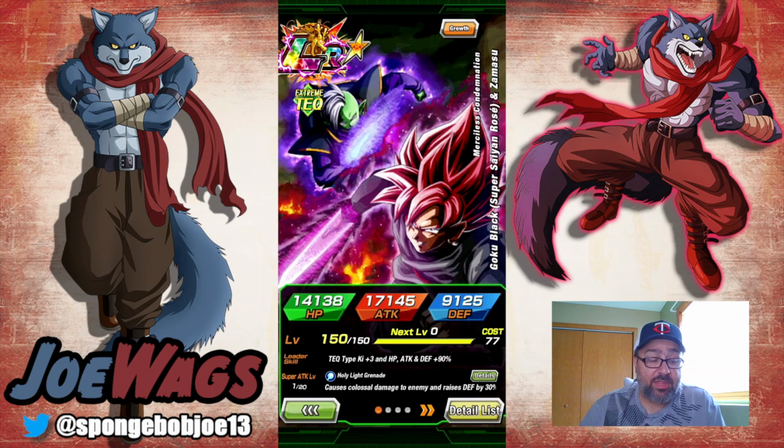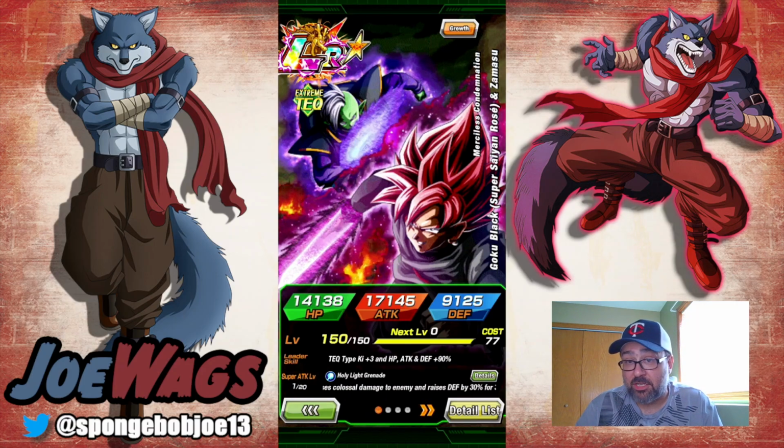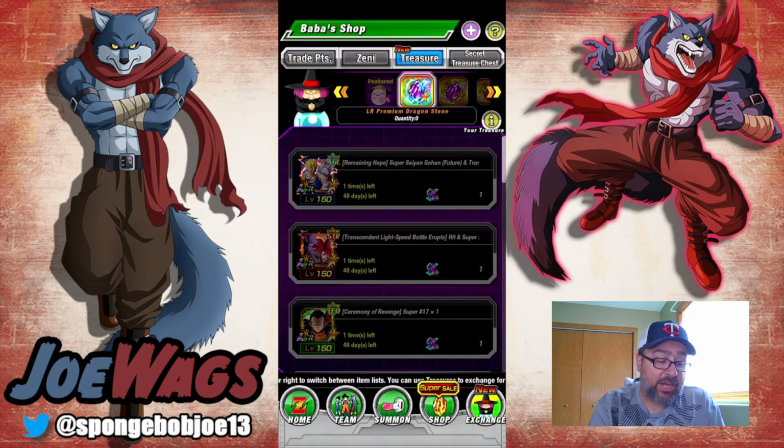Goku Black and Zamasu, they have EZA'd, but they're actually pretty good. I do really like them. So if you're going to be running the new Zamasu team, I'm probably going to end up running these guys on that team at least for a little while. So these guys are a really nice pickup to help flesh out that team. So they're going to be really good on the new team. So yeah, there definitely are a lot of good options here.